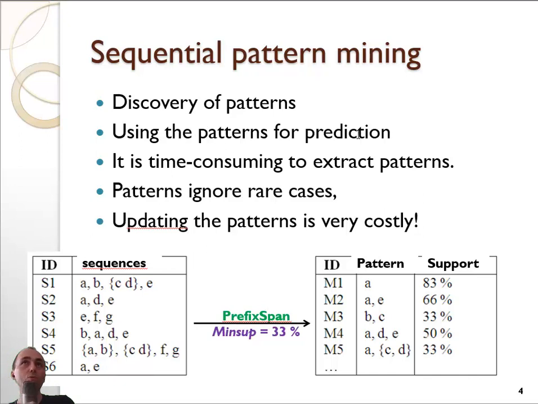We use the pattern to do prediction, but one drawback is that it is time consuming to extract the patterns. Also, in sequential pattern mining, we look for the frequent patterns, so we may ignore many rare cases. Rare means not often, infrequent. All these patterns tell about things that happen many times, but sometimes there are patterns that don't appear really often but are really correlated. If we use this approach, we will miss all of this, so maybe we don't do very good prediction.